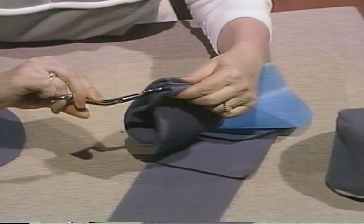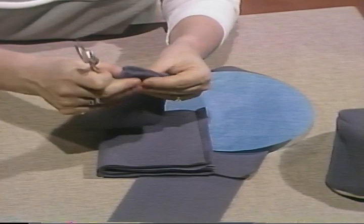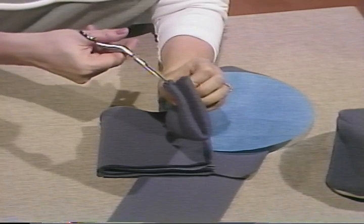The same type of quarter marking is going to be accomplished on the circle, folding the circle in half, folding it in half again, and then I've already clipped it. Just a little clip will go a long way at each fold.